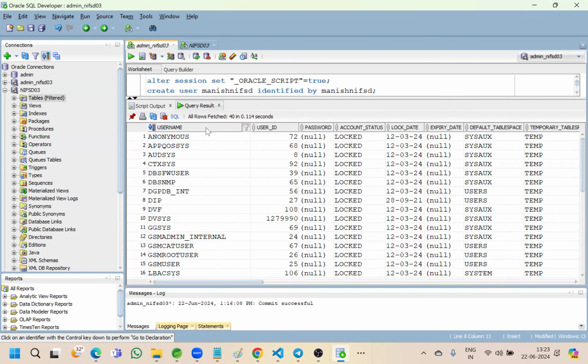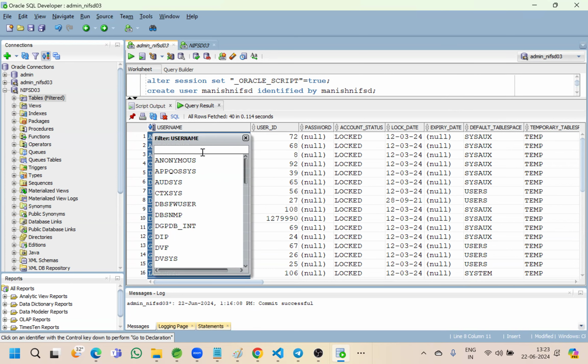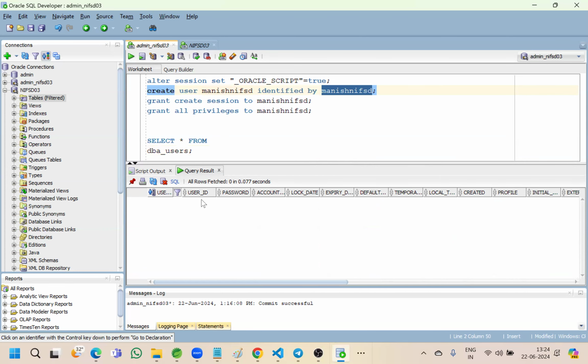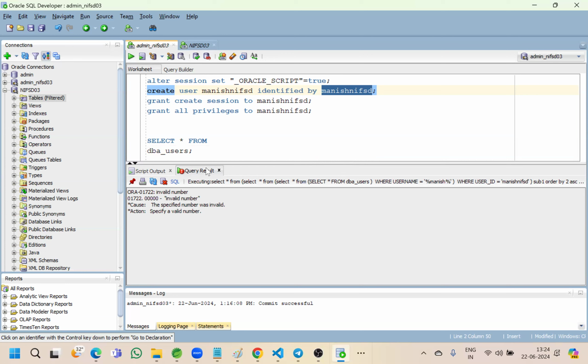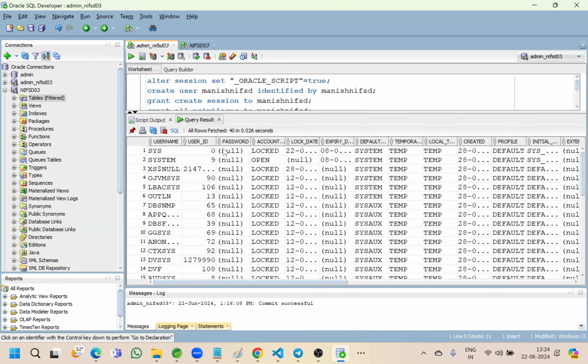Just by clicking on this particular user, we can perform searching, sorting, or filtering. So I am performing filtering. How many users are there with my name? We have just created it.